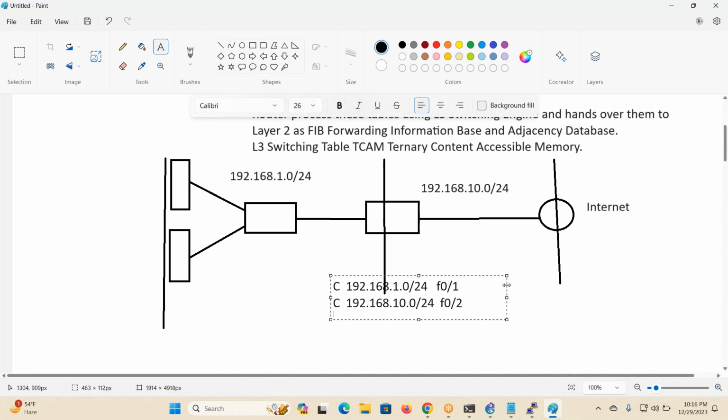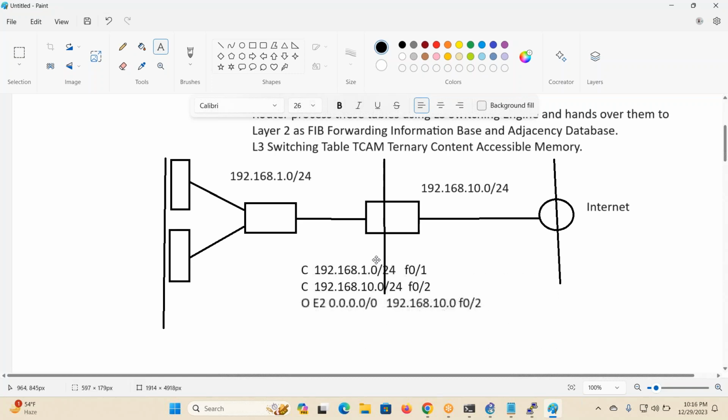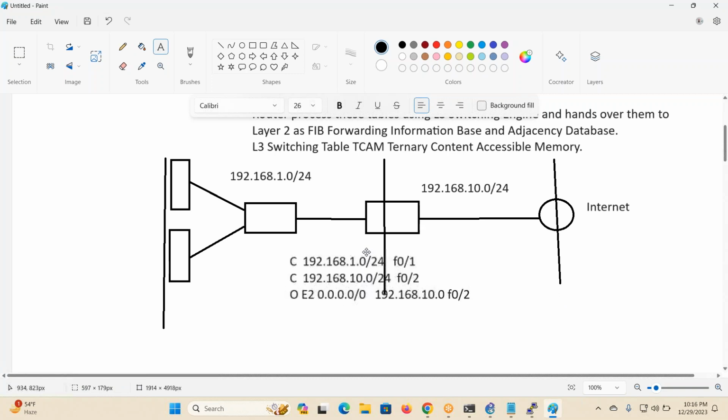Then let's say we are using OSPF between this device and the internet. It will show you O E2 0.0.0.0/0, and the next hop is, let's say, 192.168.10.2, reachable through FastEthernet 0/2. So this is our routing table on this layer 3 switch.